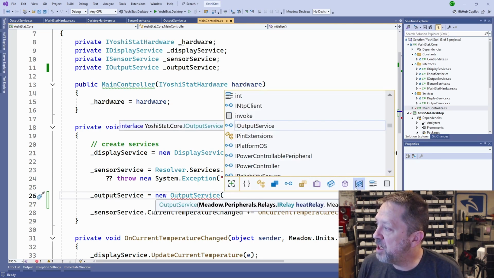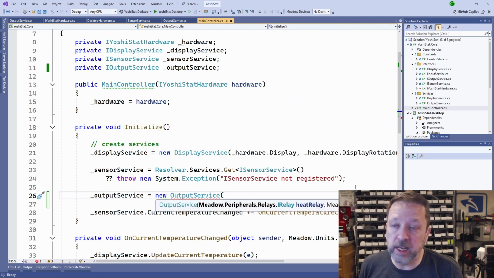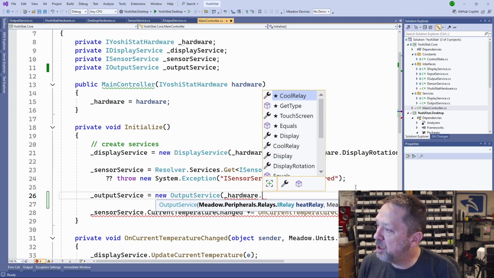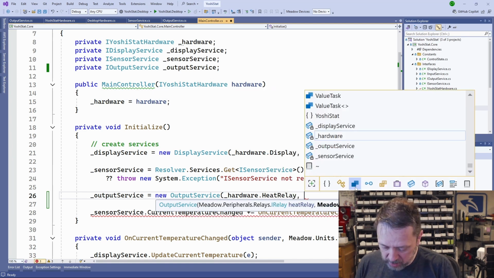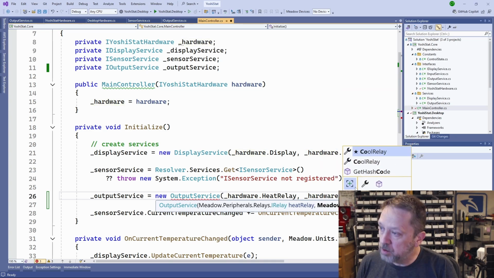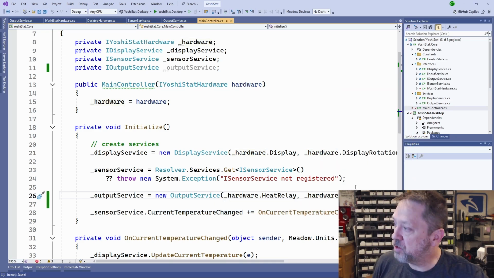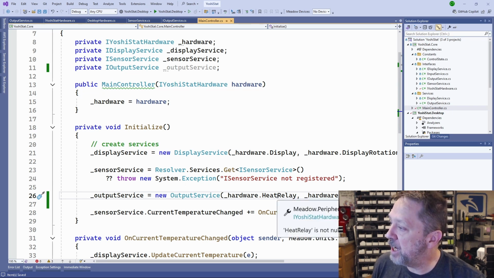And it needs the heat and cool relays, which we just added to the hardware interface. So we should be able to do hardware dot heat relay and hardware dot cool relay.